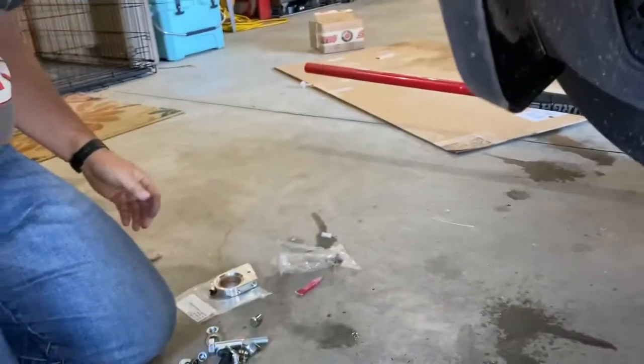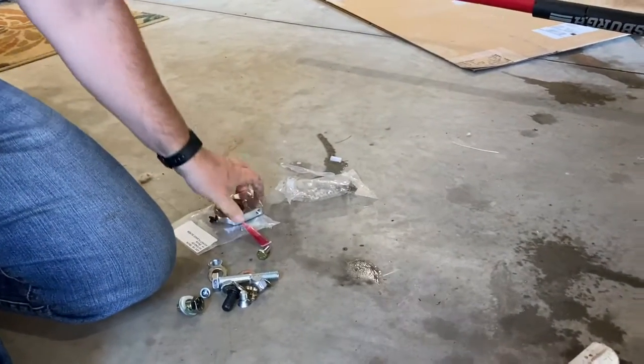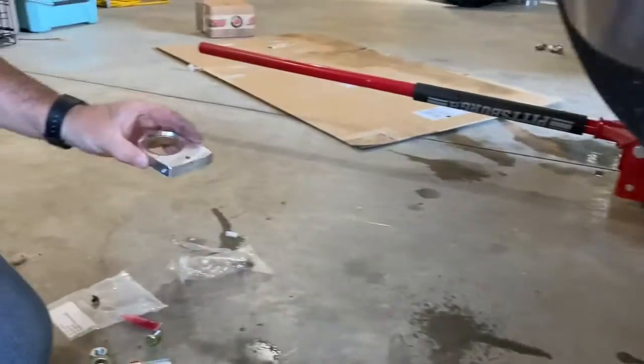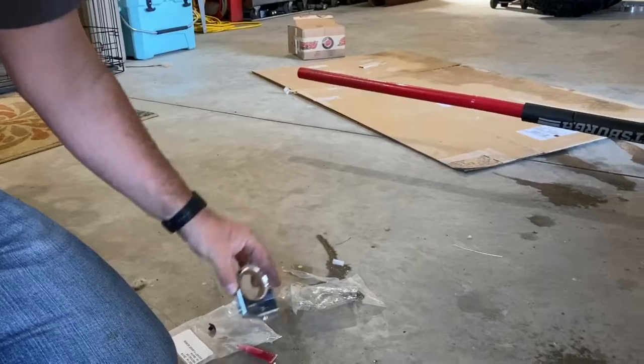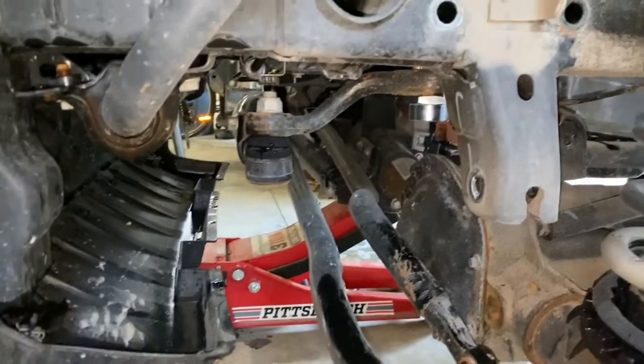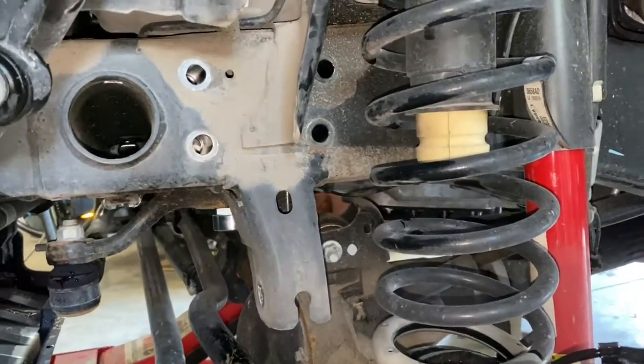Once we get that on there and tight, then we got the little stabilizer piece that goes around that new nut. It's got a grease zerk in it with a bronze bushing, so that hopefully it'll stay nice and free moving and trouble free for a long time. And yeah, just keep plugging away.